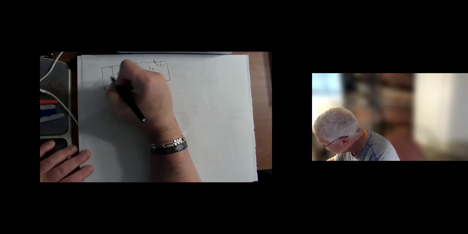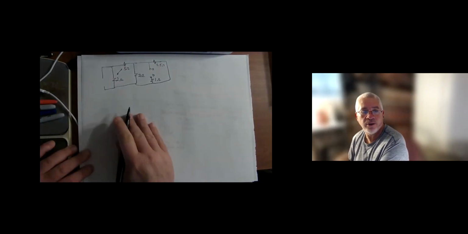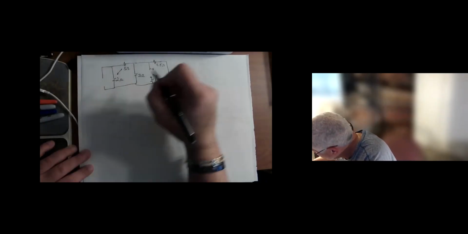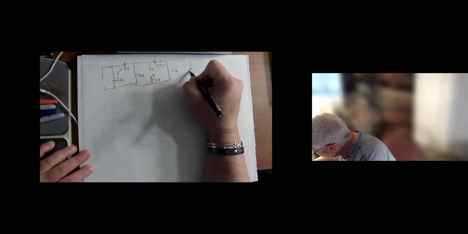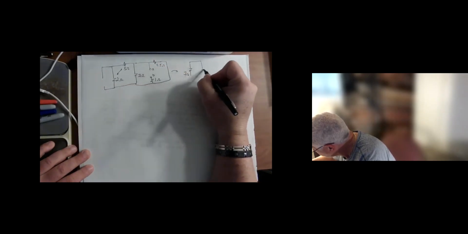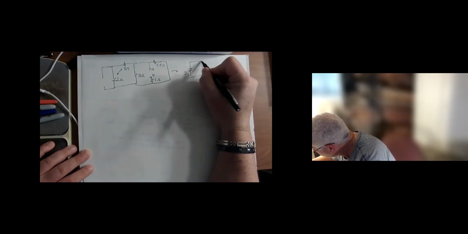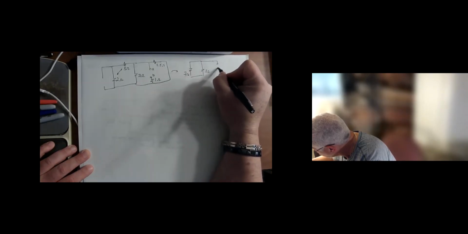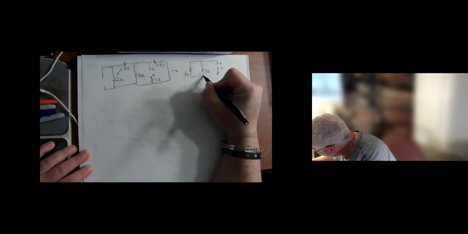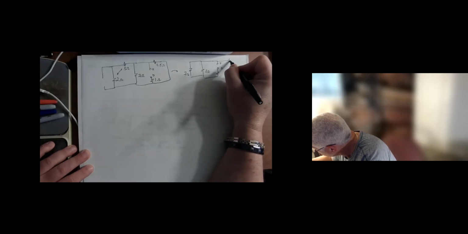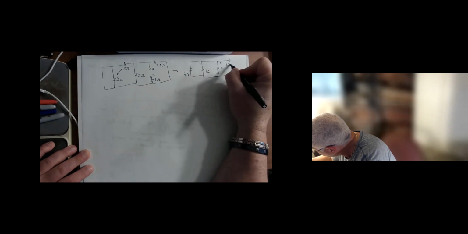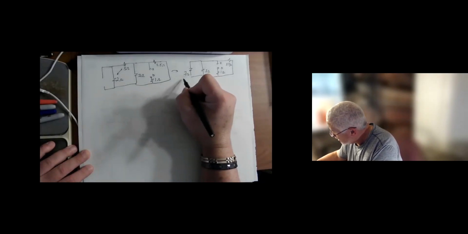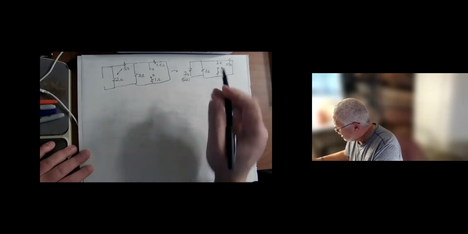I can clearly see that these two are in series, right? Because this is an open circuit. The current on the 2 ohm and the current on the 5 ohm are the same. So what do we get here? The first step, I'm going to have 7 ohm, which is 5 plus 2. It's going to be in parallel with another 7 ohm. There is A and B, and there is my 1 ohm, and then there's my 3.5 ohm. So that's the first step, just combining the 5 and the 2 in series, 5 plus 2. That's how we get the 7 ohms right there.